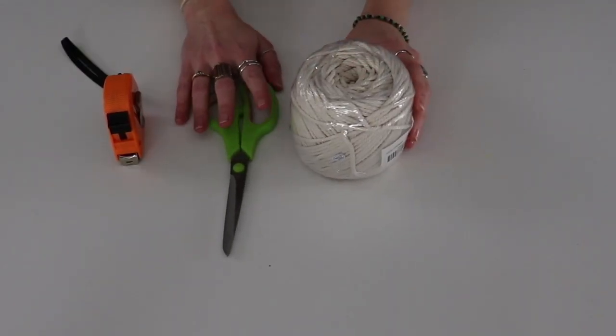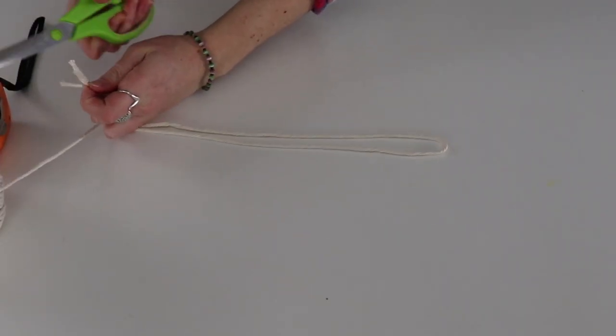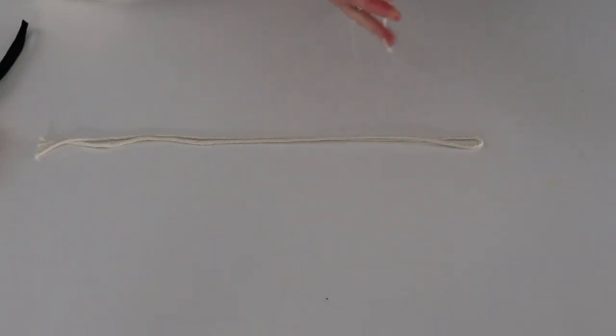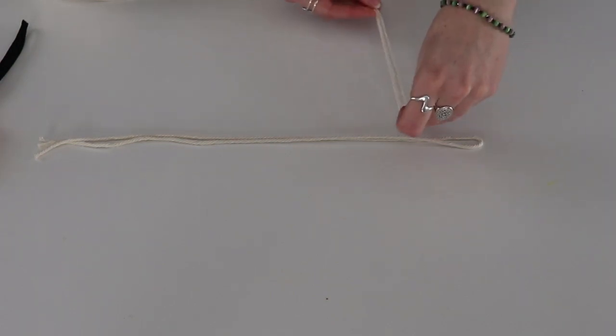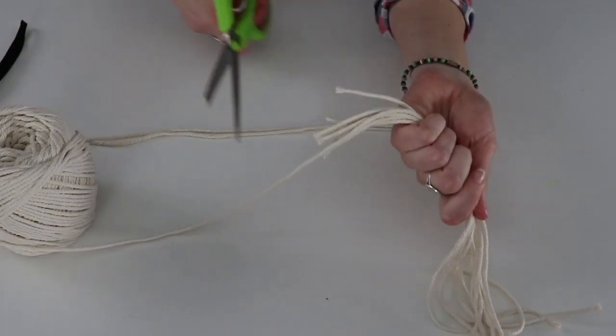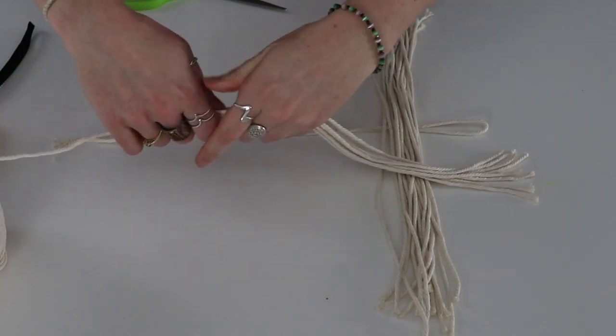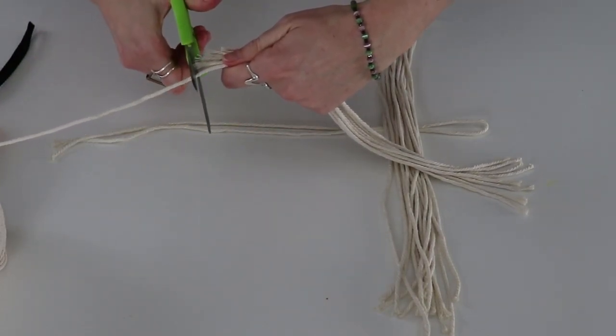So grab some macrame cord, scissors, and a measuring tape. So first, to make the feather, cut some macrame cord that folded in half will be approximately the length of your feather. Then again, fold some macrame cord in half and measure from the inside out to see how long you need your longest strands to be. This will be approximately how wide your feather will be.